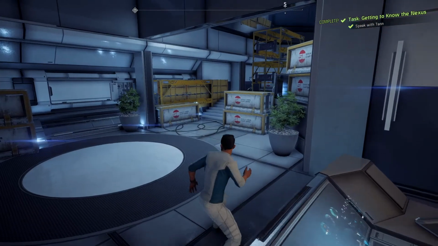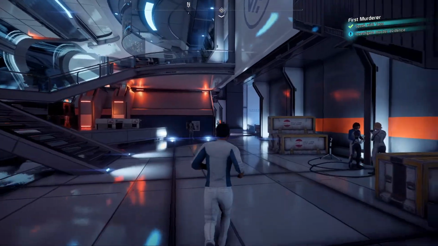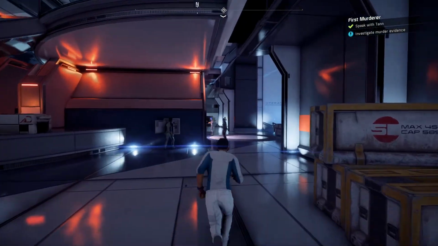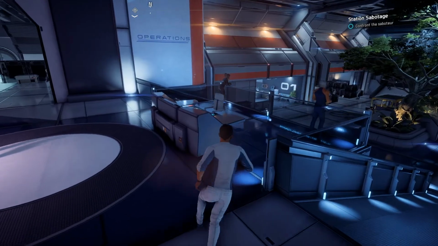We will ask Director Tann about those questions later on, because we've been stuck here for quite a while. I think it's time we get out of here, but we also gotta go back to the Hyperion and confront the saboteur, because I don't want her blowing up my ship.